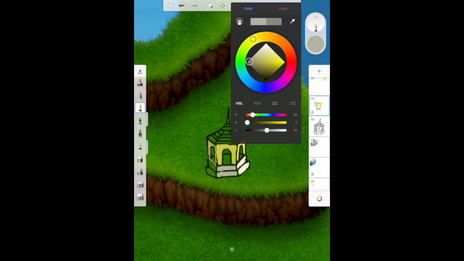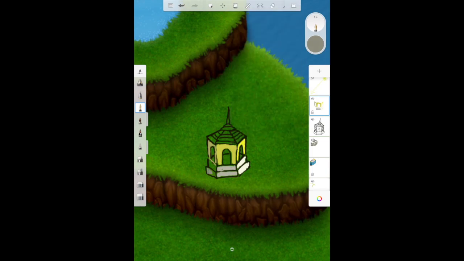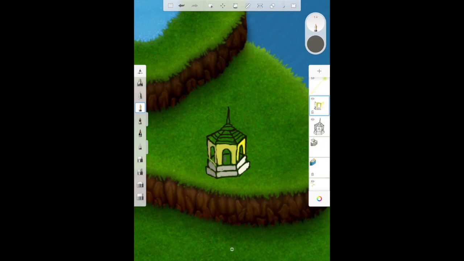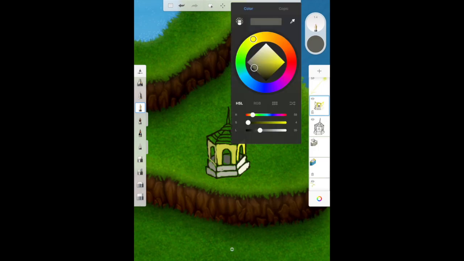Go down a darker gray. That's kind of how you pick your color. And then let's say for the inside of the gazebo, now I could easily do a whole Chinese pagoda this way, all kinds of different buildings.